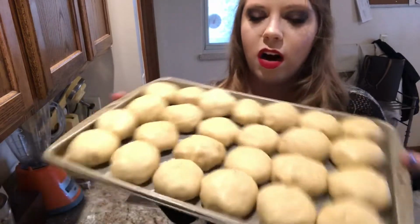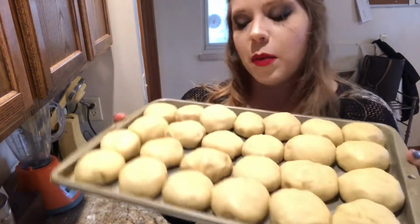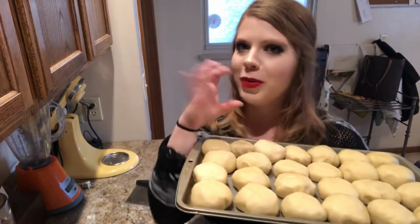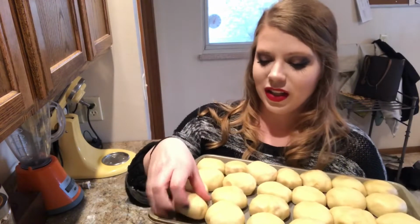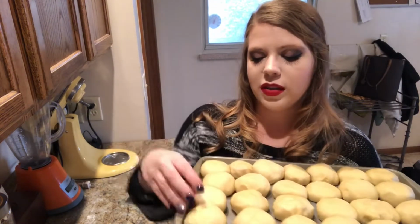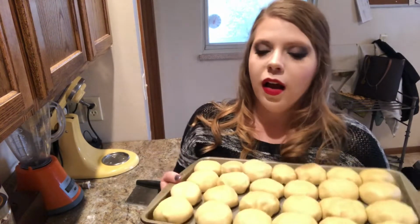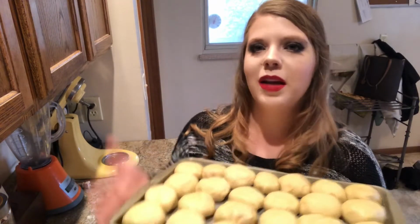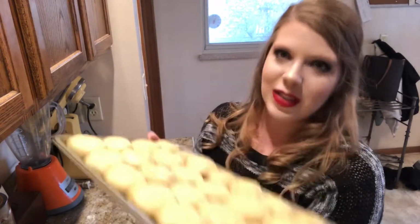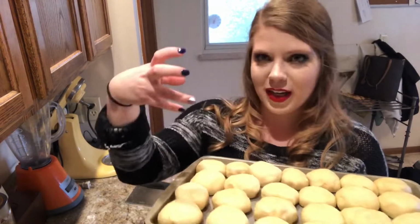Okay, oh, this is heavy. Okay, so here are our pepperoni rolls. Now, some people roll them in spirals, and that's good too. I like that. I just think this is nice. This is more chomp friendly, I guess, because they'll rise up and it'll be like a roll, so you can just pick it up and eat it that way, as opposed to, I don't know, hamburger versus hot dog in this sense. I prefer hamburgers, some people prefer hot dogs. I like round buns, some people prefer long buns.